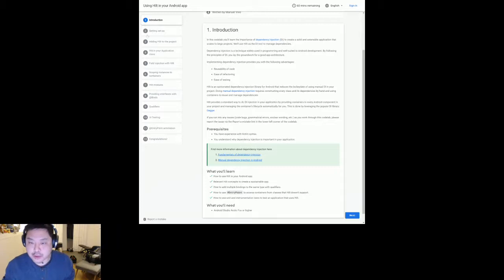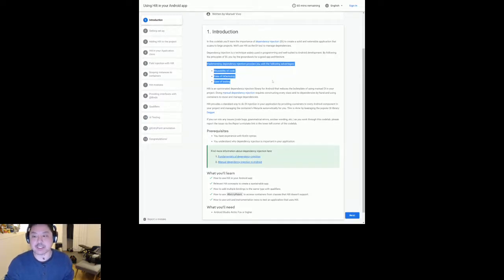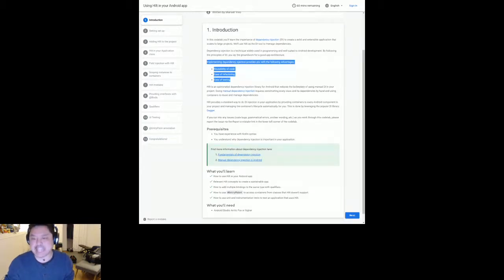I'll give you a couple minutes to briefly read through the introduction. This introduction covers the basics of what I've been talking about. This part is the reason you would want to use dependency injection, but the biggest reason is you want something to manage your dependencies.